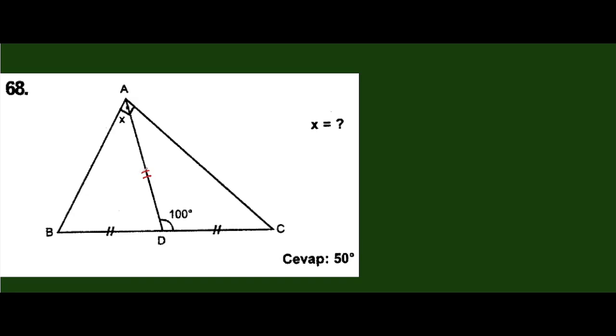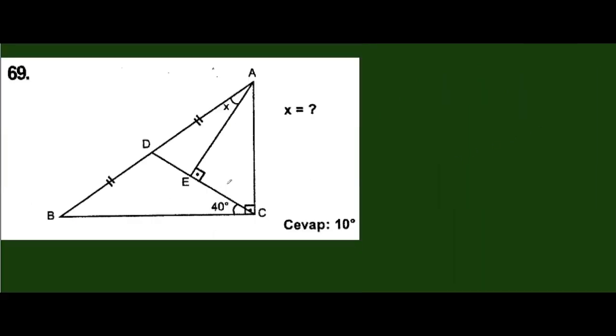So they will be equal, and we can say that this angle will be 40 degrees each. They are equal and they are each 40 degrees, and it's visible that 90 degrees minus 40 degrees will give us 50 degrees, which is the correct answer. So let's move on. The next problem.